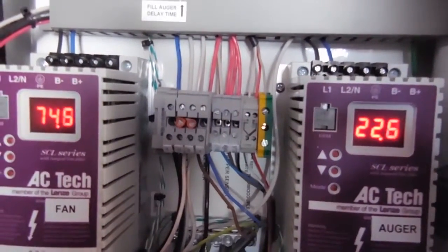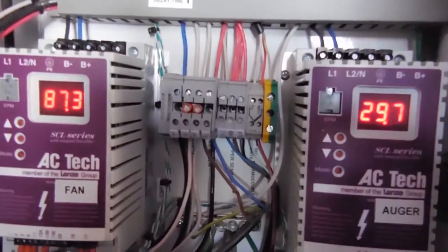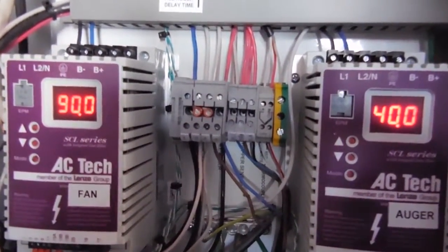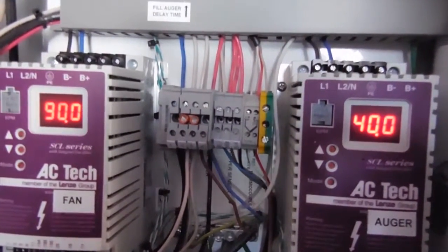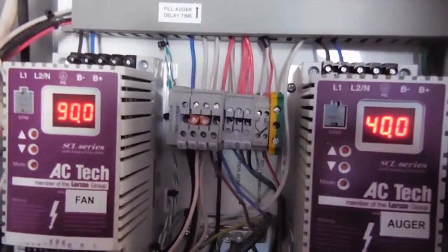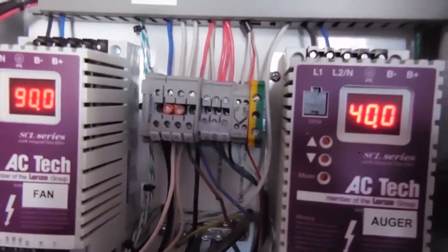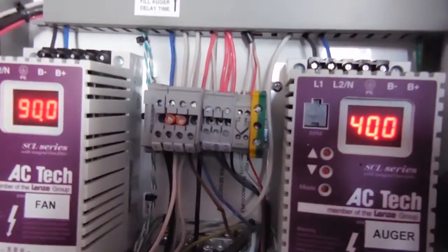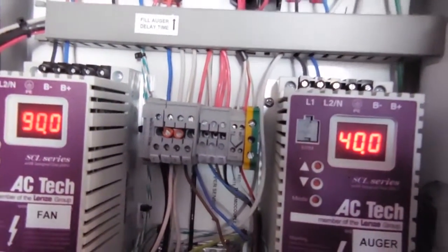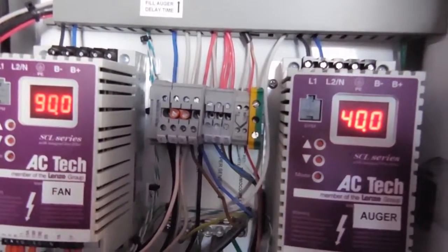If your water temperature is set at 180 degrees, at 160 degrees this will be running wide open. In the event your fire goes out, if your water temperature falls below 110 degrees, it'll shut the whole system down because it'll assume you have no fire — that way it won't fill your firebox with unburnt fuel. If your water temperature continues to climb too fast after your heat load is off, there's also a high limit protection that'll shut the thing down so you don't boil your water.